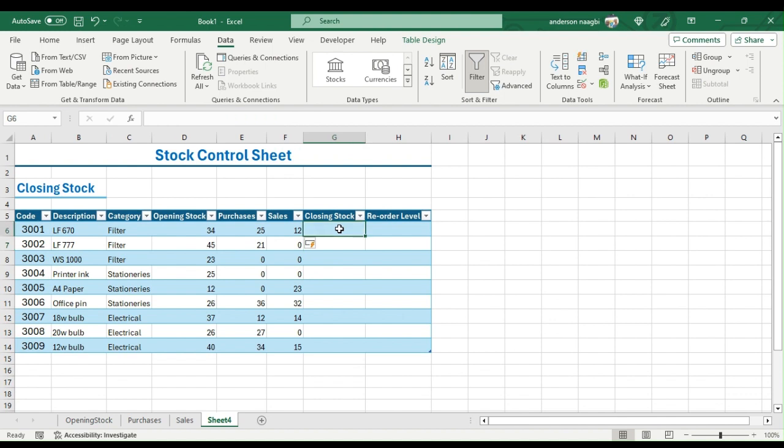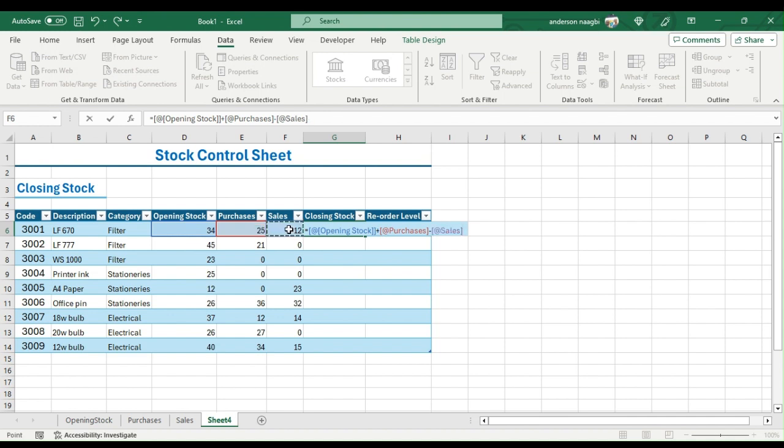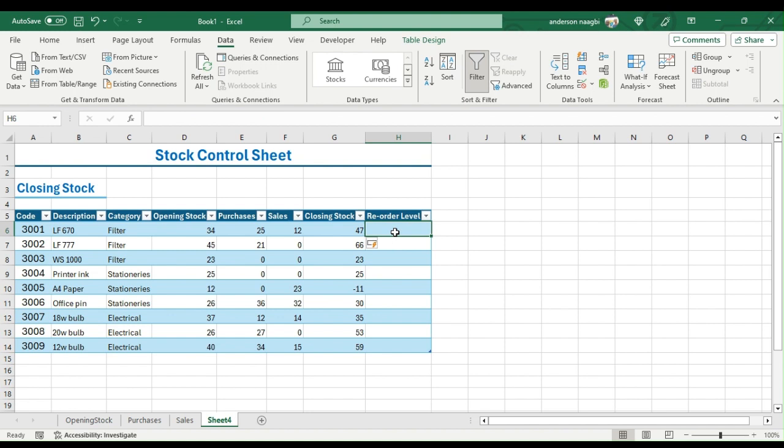Okay. Closing stock is when you add the opening stock to the purchases you made minus the sales you made, you have your closing stock. And this is what our closing stock looks like. Okay, now we are going to calculate the reorder level. Reorder level is supposed to be calculated for different items in your store. But for the purpose of this training, we'll just take a uniform reorder level as 20 items.